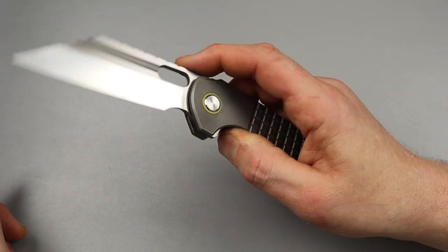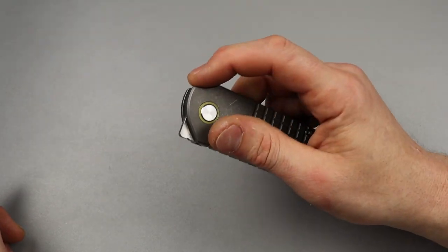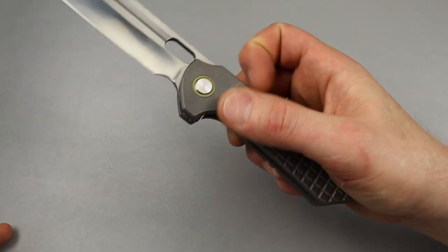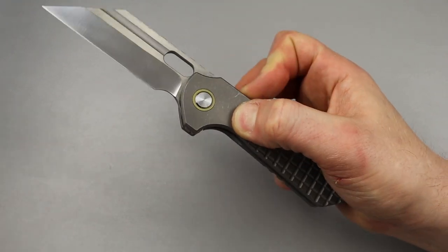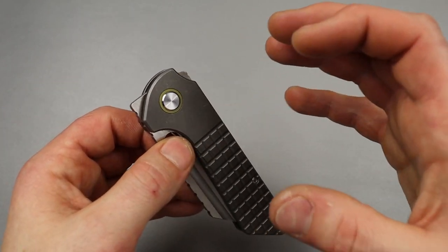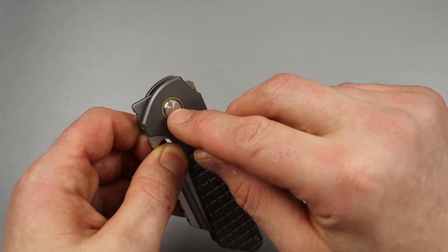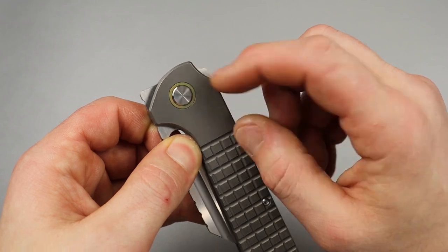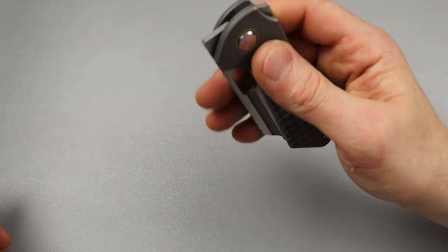The detent is well tuned for the flip. Now I can fail it, but with this many forms of deployment, that's probably a good thing. But I have to try to fail this because the deployment is really good. The detent is nicely tuned. The leverage is, you can see the center of the pivot is much higher than the center of the pivot. And it's so close to the center of the pivot that you have a lot of leverage with that flipping action.